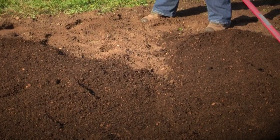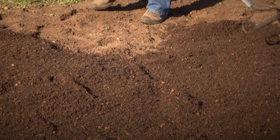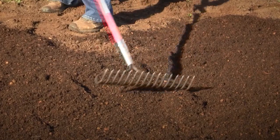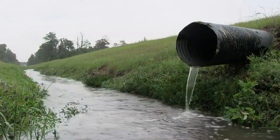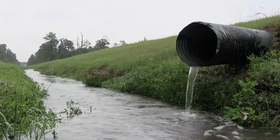Soil is the foundation for a healthy, beautiful and productive garden and landscape. Incorporating organic matter such as compost into the soil improves the growing conditions for your plants and increases the soil's ability to absorb water, reducing the risk of flooding and pooling in the lawn. This means less water runs off your landscape and into the storm sewers and nearby waterways.